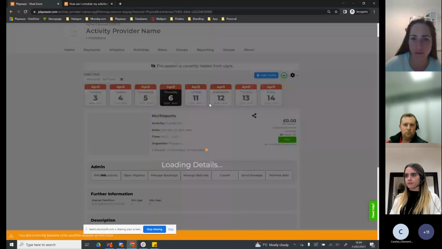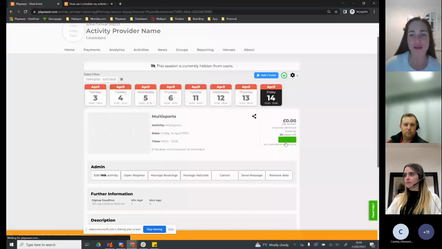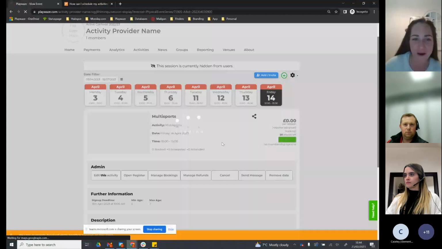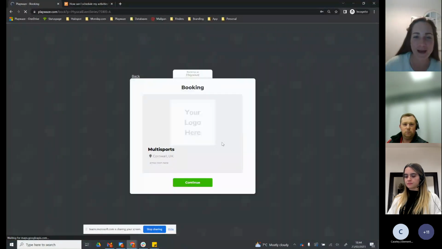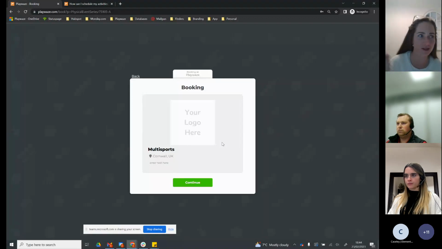Oh, I'm going to be booked onto most of these days. I feel like I've done most demos. 1 second. What you'll see the system is doing is telling me that I can't book on days that I'm already booked onto. That is logic that's within the system. So if a parent has booked, they can't double book essentially. So you can't be in 2 places at once on Playwaze. That was almost an accident, but good to show you for your understanding. For those of you that are new, a parent won't be able to book 2 places at once. It will stop them from doing that if they try and book.